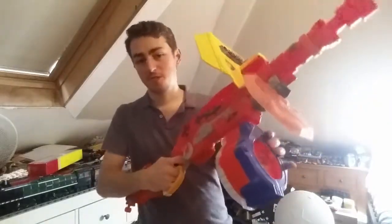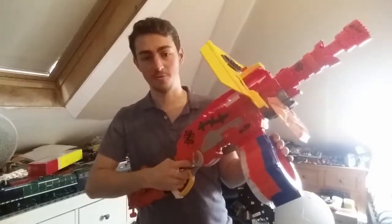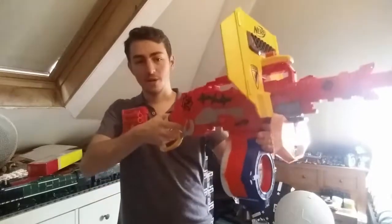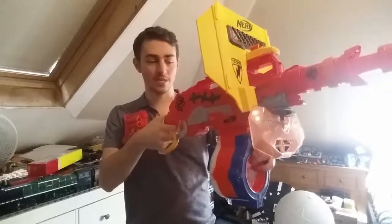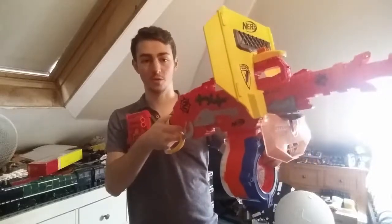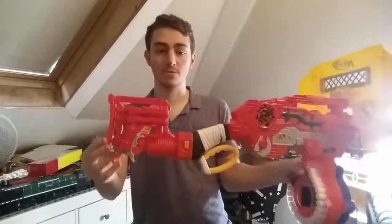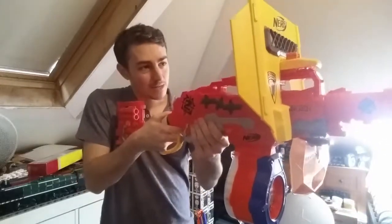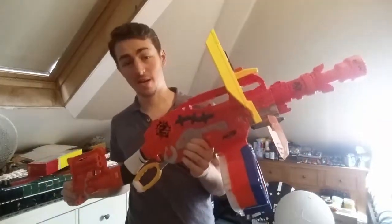The magazine I'm going for is the 30-Dart Drum from the Infinix. Traditionally I'll go for the largest one I have, and in this case I do have the 35-Dart Drum from the Raider, but anything offset is a bit weird. You can't really hold this comfortably because of the weird ergonomics, and you kind of need to hold the drum magazine. If you have anything offset, it could hurt your wrist. Something balanced like the 25-Dart Drum could work better. We're keeping the stock from the Scravenger as well, because of the backup blaster — it's comfortable and one of the better stocks to use with this blaster. So all in all, this is my heavy combo.